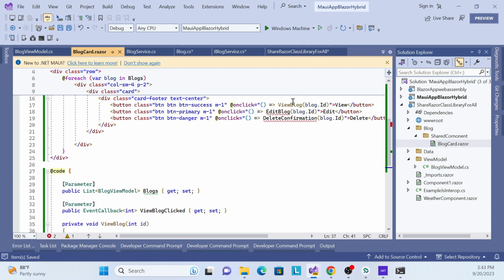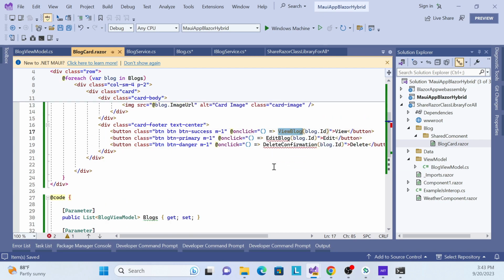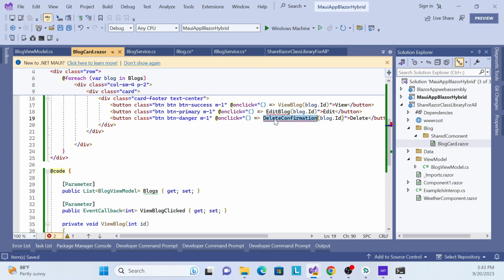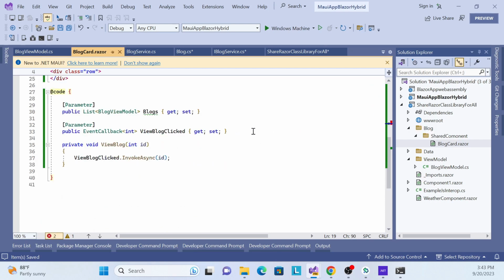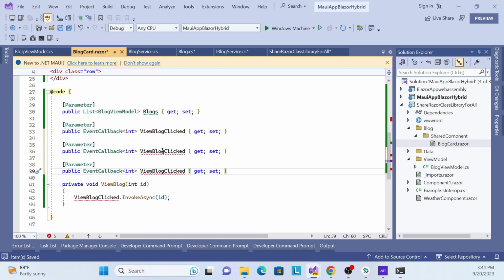See, the problem is gone. Similar events we have to create for edit and delete. So let me copy this two times and just change it to edit block click, because this is similar, so that's why I'm copying.